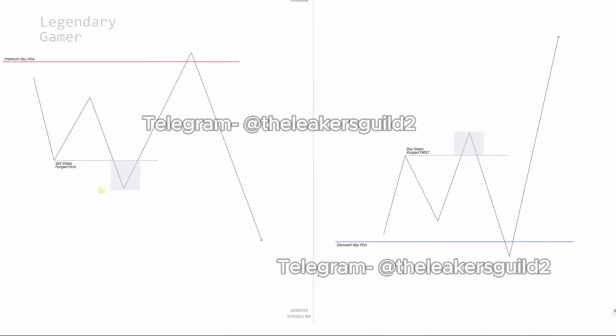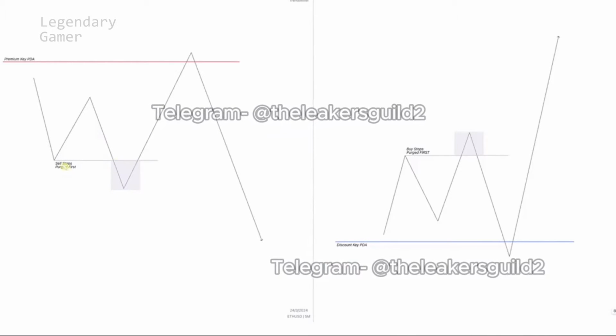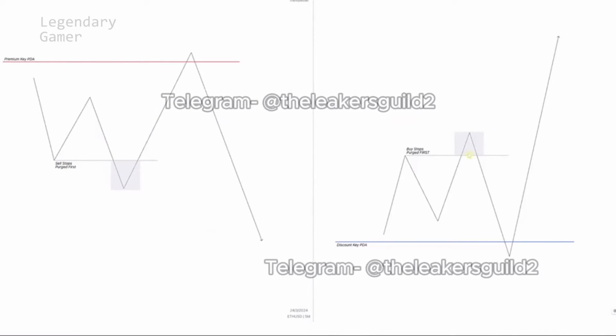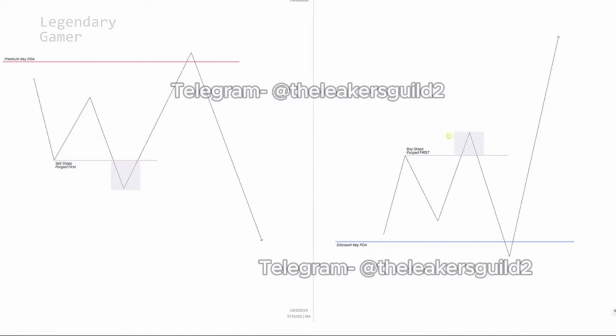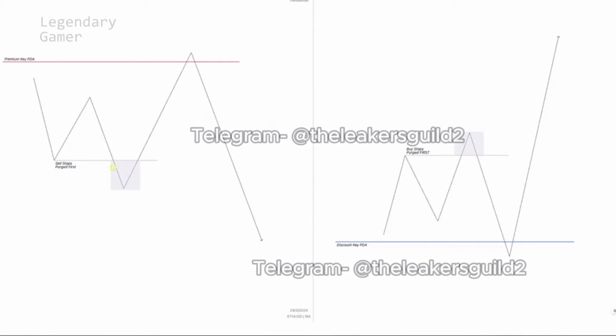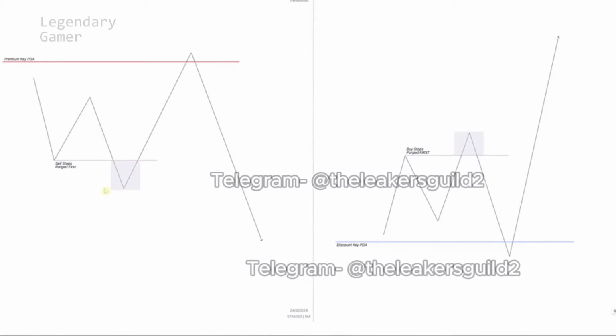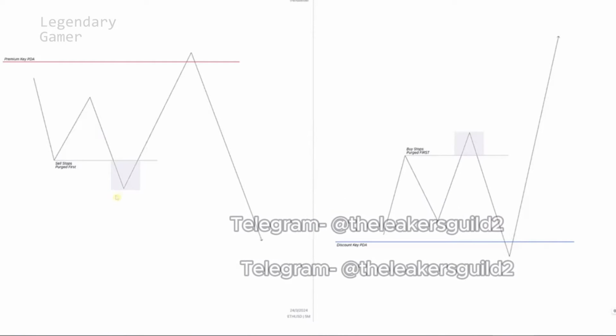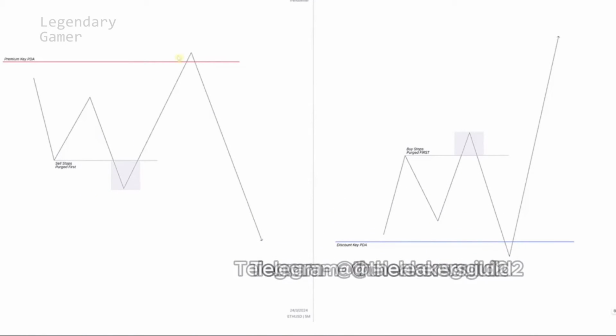We want to see those sell stops accumulated below an old low and those buy stops accumulated above an old high. So now that we have accumulated the sell stops, we want to think about that order pairing, right? We want to pair up the sell stops with the buy stops, or the buy stops with the sell stops. So how does that look?